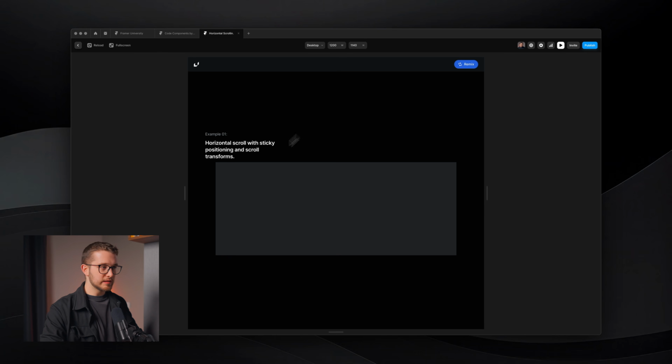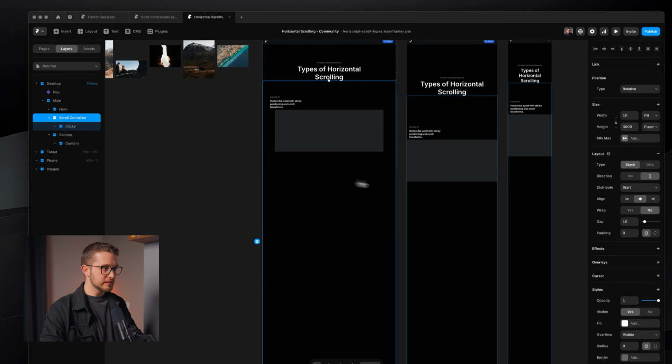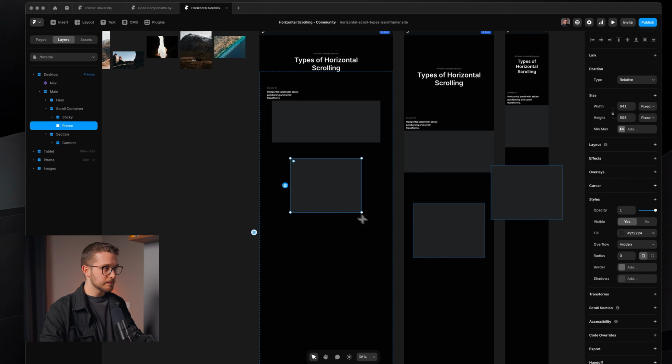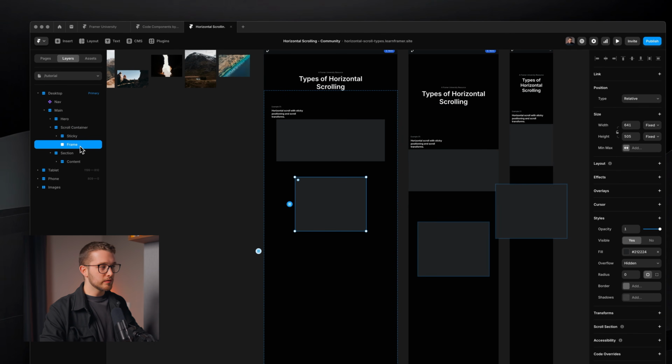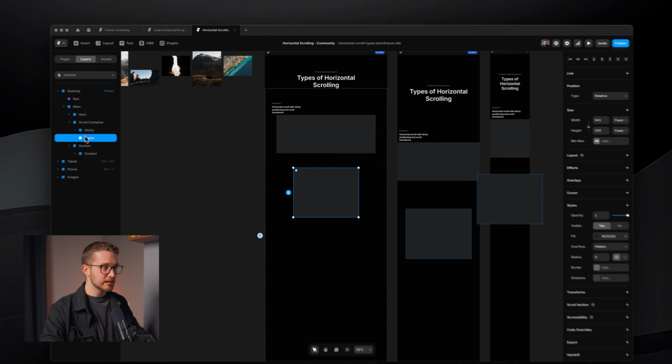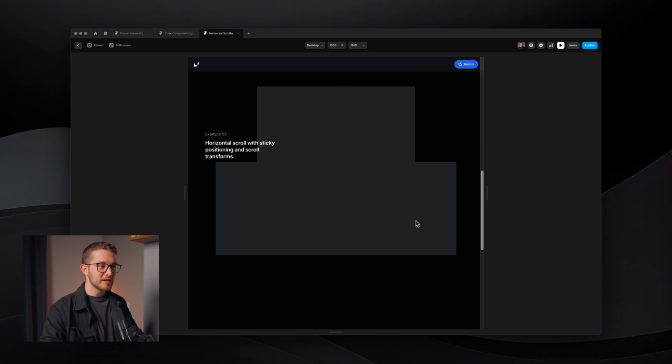Because even though this sticky is sticking and is staying within our viewport, other elements that are maybe placed below the sticky, so I'll just do a frame here, you can see that it's now placed within the scroll container, but below the sticky frame, it's not within the sticky, so it will not be sticky, it will just scroll naturally. So these will be hidden trigger frames that will be triggering different animations for us in more complex cases.